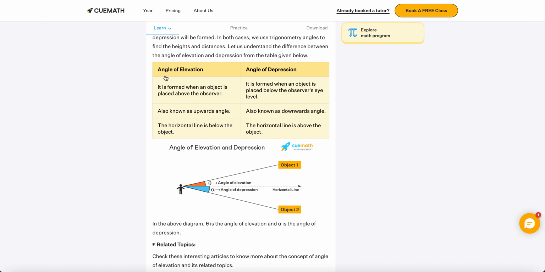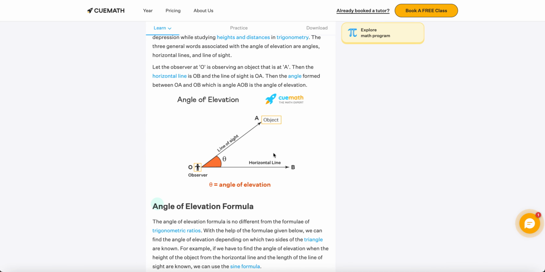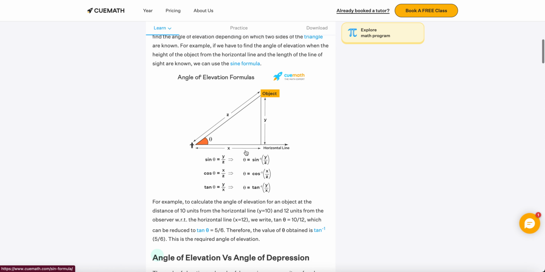So we'll move on. This is QMath. Now, this is the angle of elevation, horizontal line, line of sight, object. Angle of elevation formula. Most of the time, angles of elevation are used for buildings and different things like that. But when it comes to celestial bodies, you're not going to use them the same way. I'm saying that people in celestial navigation don't do that. But it's still showing a right angle triangle. It's an elevation angle to a celestial body.